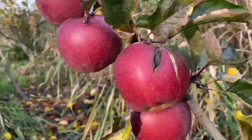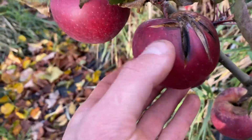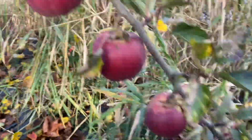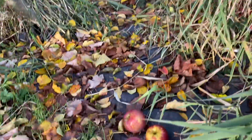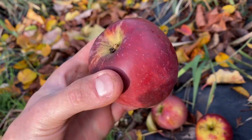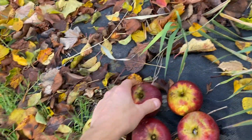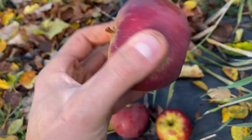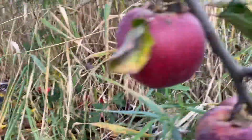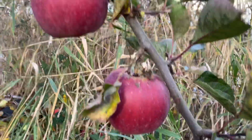This is probably the only apple that I have noticed that has some sort of damage on it or cracking, but they started falling to the ground, and even the ones that fell don't have very many defects or worm damage. So I would say this is definitely, well, this one has something. Definitely a resistant variety. Something that you can grow with no sprays.